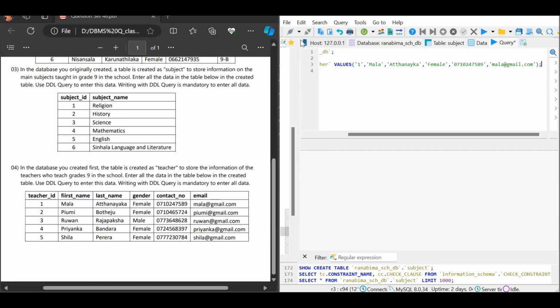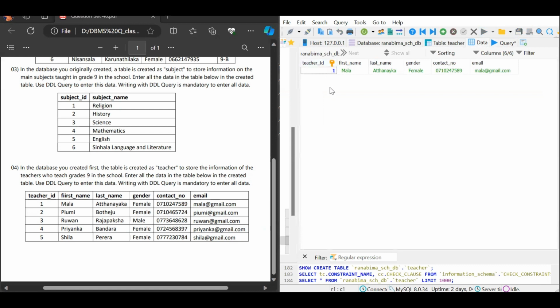So then at last the semicolon. Let's execute this query too. Here we can see the first row has been inserted into the teacher table also.